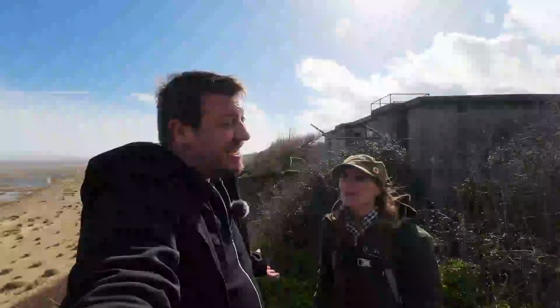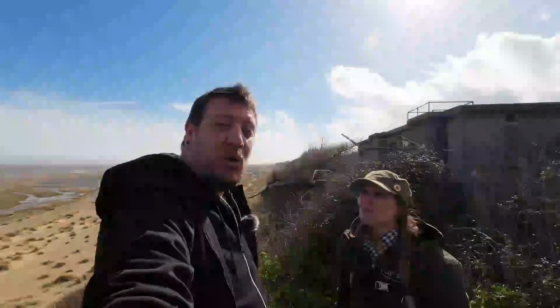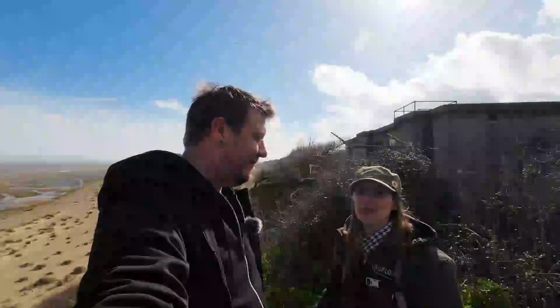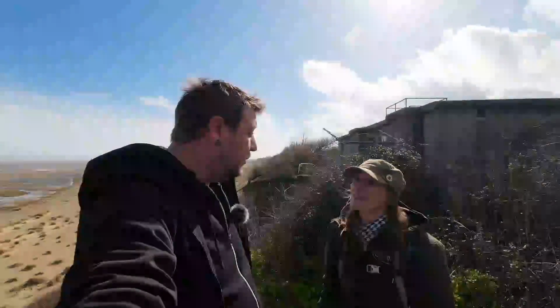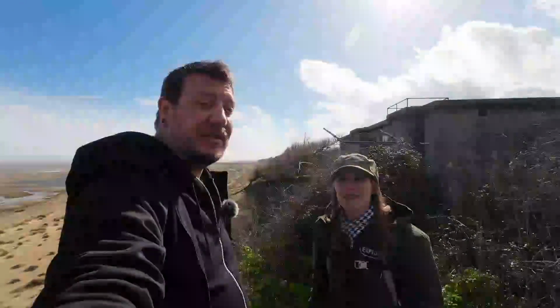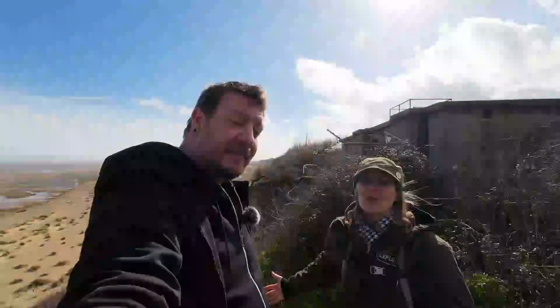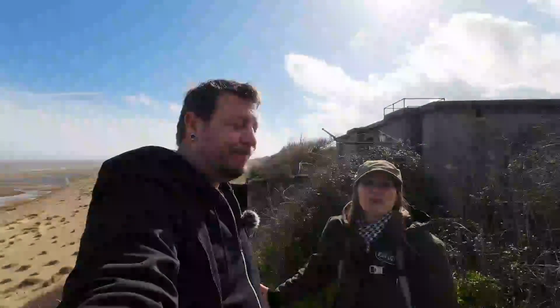Yeah. And our next visit will most probably be when it's down there all alone and we have to come and have a look at it in bits. Hopefully not, but unfortunately the erosion around this area is quite terrible. Yeah, you can see it in the local news from Hemsby and stuff like that, this place is actually getting worse and worse. Yeah, because these areas are really important and they helped us to win the war, inevitably. So we wanted to take you for a bit of a look. So we hope you've enjoyed it.